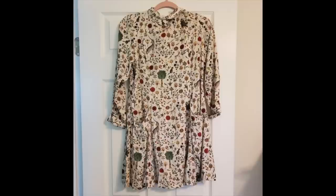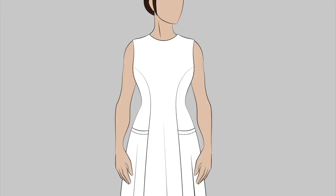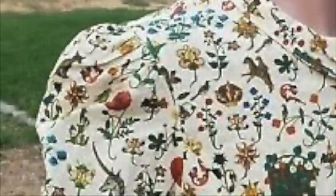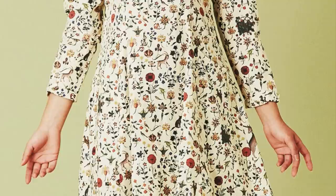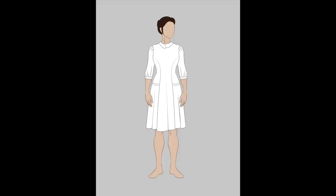Looking at the photos I was able to find of the original, the construction appears to be a princess-seamed dress. It is quite short — I'll probably add a few inches to the hem. It does have pockets, and they appear to be built into the side front panels. The collar looks like a narrow standing collar, but with the front edges curved like a Peter Pan collar and overlapped. The sleeves are three-quarter length with a few gathers at the shoulder, and more like ease stitches into the cuff. The cuff looks curved and overlapped, like the collar. The dress zips up in the back, and the seams are topstitched.